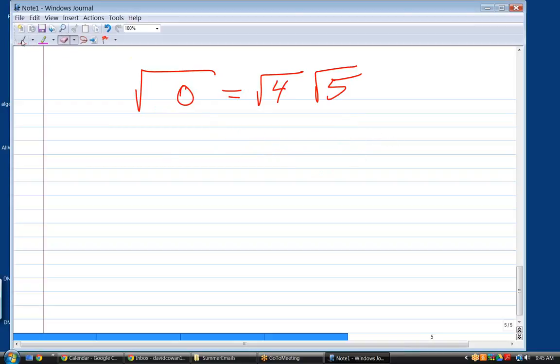What if I had the square root of 10? 2 and 5. Correct. But notice, neither of those numbers is a perfect square number, so I can't pull a whole number out of here. I can change square root of 10 into square root of 2 times square root of 5, but it's not considered a simplification, as all I now have is 2 square roots instead of a whole number times a square root. So we never do that. Square root of 10 is considered simplified.